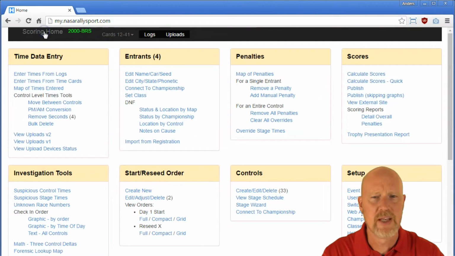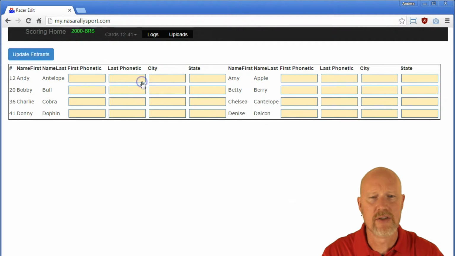We have some additional information that goes along with each entrant that gets used in the results. We have their phonetic names, which is how to pronounce each person, and for the NASA system this will come in as well, and their city and state. The city and state gets used in some of the published reports.